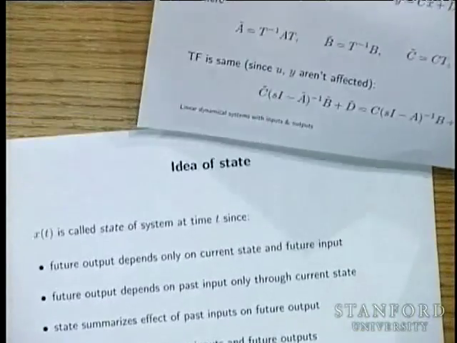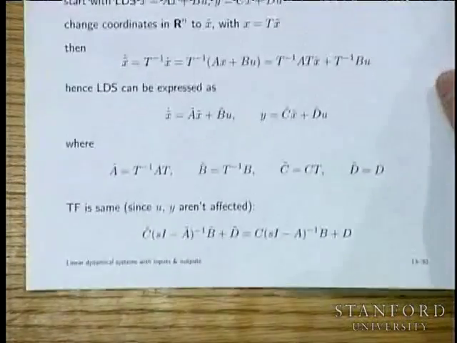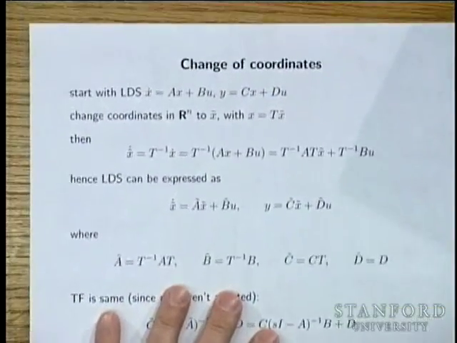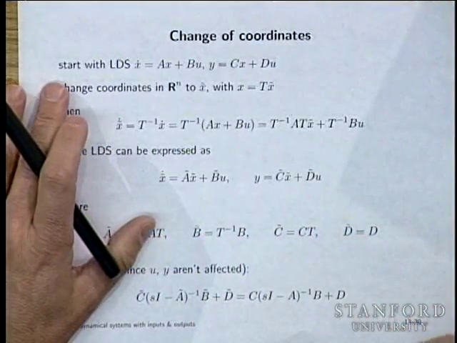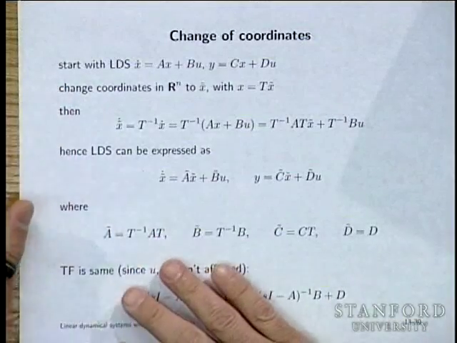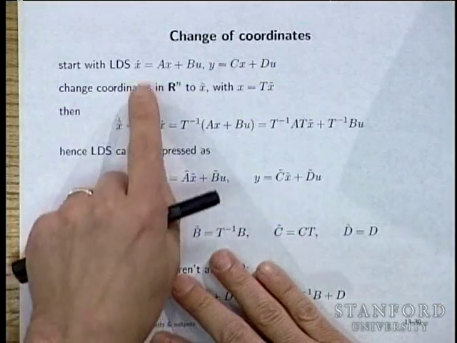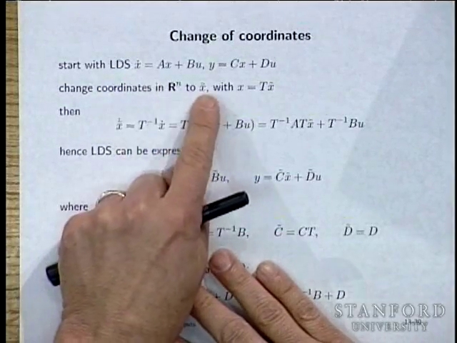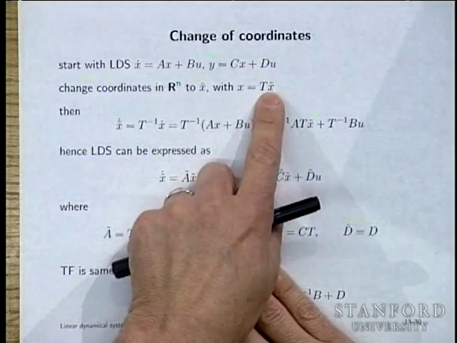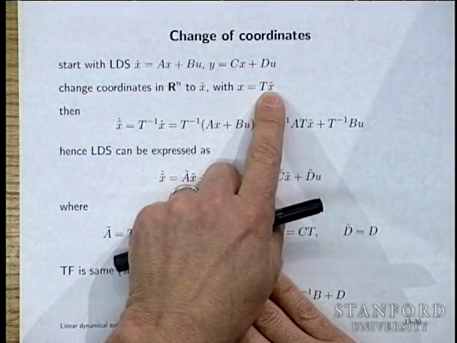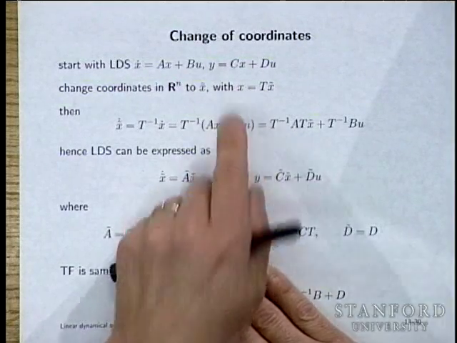Okay. So that's the concept of state, and that's just to point out what it means. Another topic is change of coordinates. We've already done this for an autonomous system. For a system with inputs and outputs, a non-autonomous system, the same sort of thing happens, except you'll see that some things don't transform. So if we choose to change the state to x tilde, we write x equals T x tilde. So x tilde are the coefficients of the state in the ti expansion of the state.